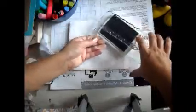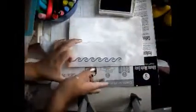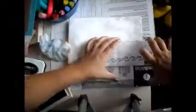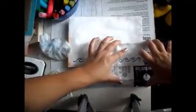I'm using some stamps, the waves from Stamps of Life, and then I'm going to be using some Lawn Fawn stamps, which is a little crab and like a little sand dune from what it looks like. So I'm kind of making that little sand dune or that little sand hill look like a little island. And so you're going to see me stamp several of those here and there.